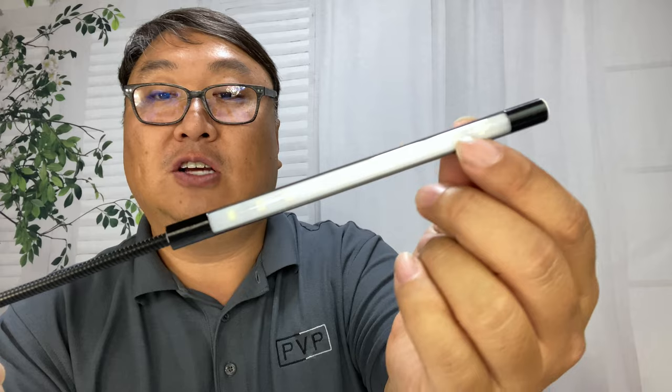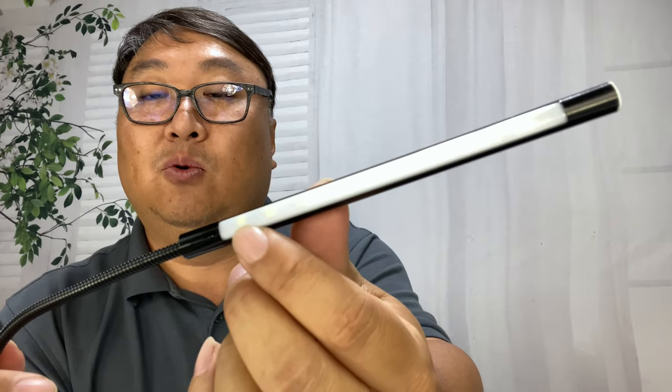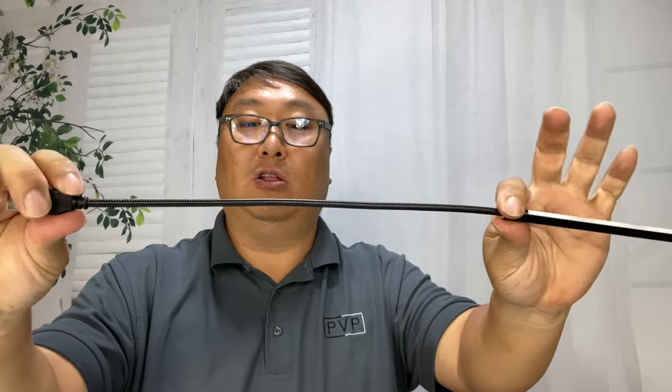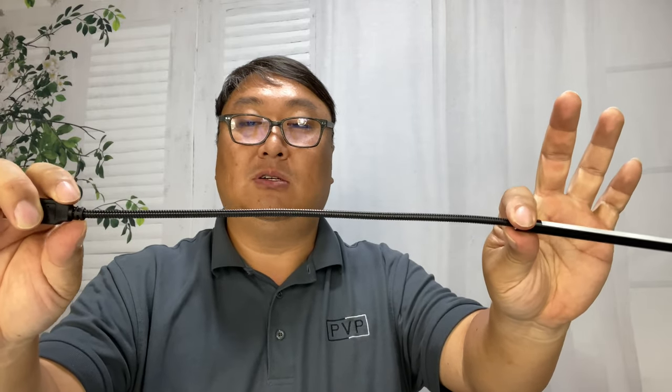But what makes this really unique and better than some of the lights I've had previously is right on the end there. What we have right there is a power button, I believe, and I don't think it actually moves in and out. I think it's maybe capacitive, so touch sensitive, so I think I can just turn it on and off when I need it. You can see here we have this little frosted white plastic right there. We probably have like a dozen LED elements in there. This piece right here is probably about 6.5 to 7 inches long maybe, and this piece right here looks like it is almost probably 11 inches.